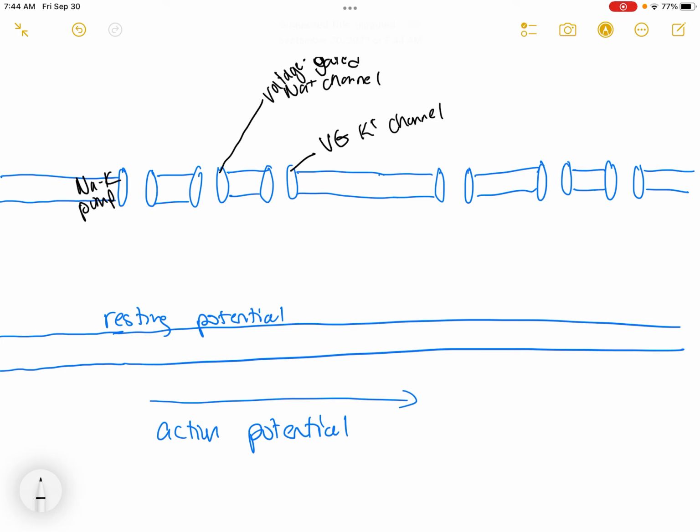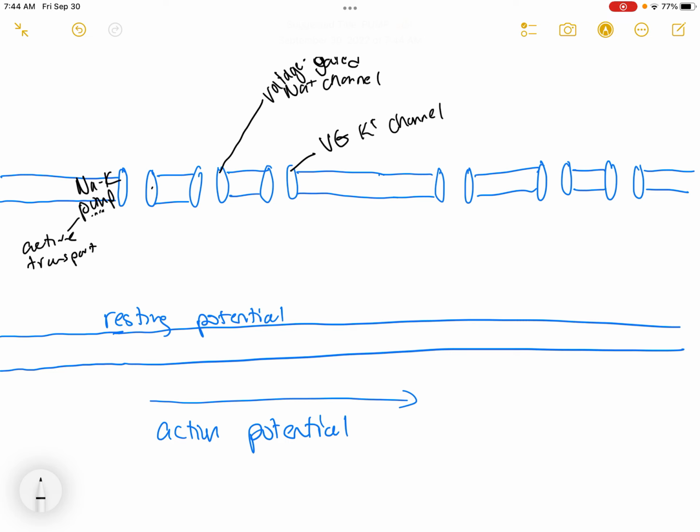One thing, and HL talked about this a little bit, is that if you ever see the word pump, you are automatically going to think of active transport. So this pump is active transport, and you're going to think about the things that you've learned about active transport. It needs some kind of energy. It needs a protein channel, and then we're pumping substances, in this case an ion, from low to high concentration.